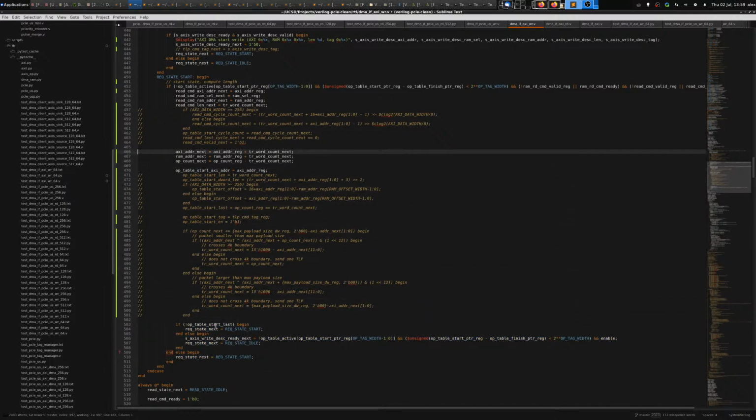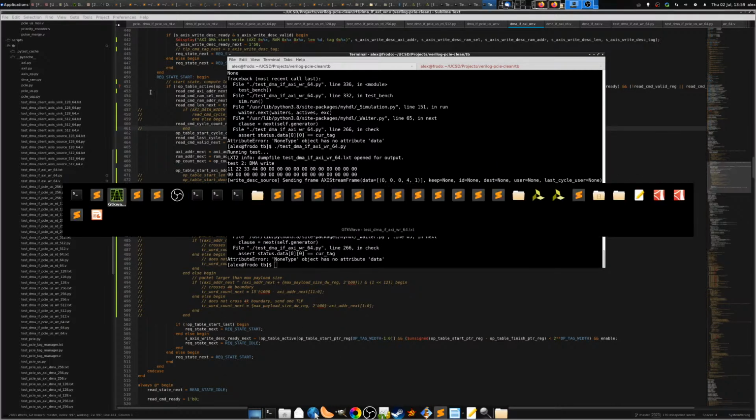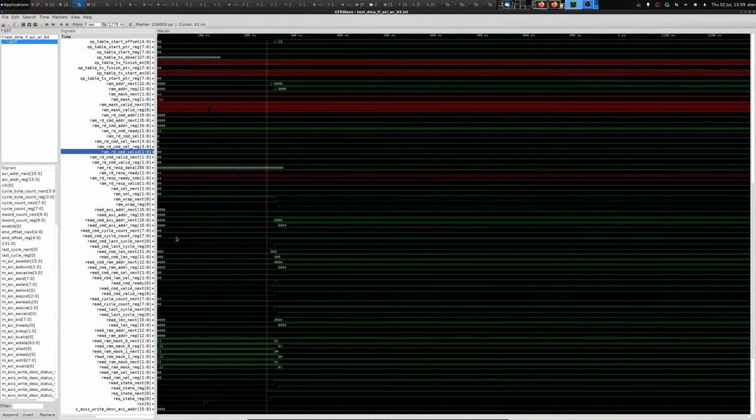So this one generates the RAM command here. Okay, so I think that looks pretty good. Cycle count next. That's not quite right, but I will take a look at that in a little bit here. Okay, there we go. That did something now.